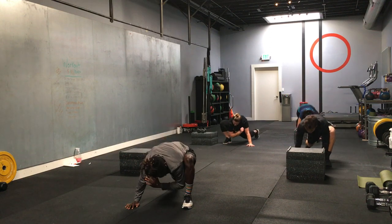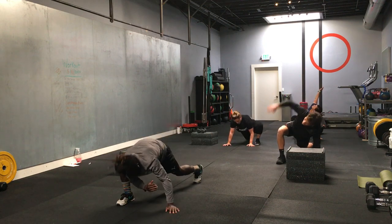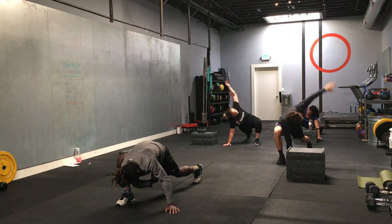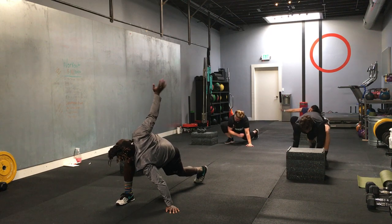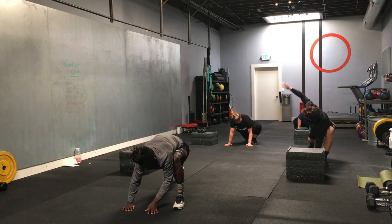Good. Boom. Quick switch. So on your own for another 10 seconds, and then we're gonna go quick back and forth. Good. The bun is falling out. It's getting real. The workout's already getting real.